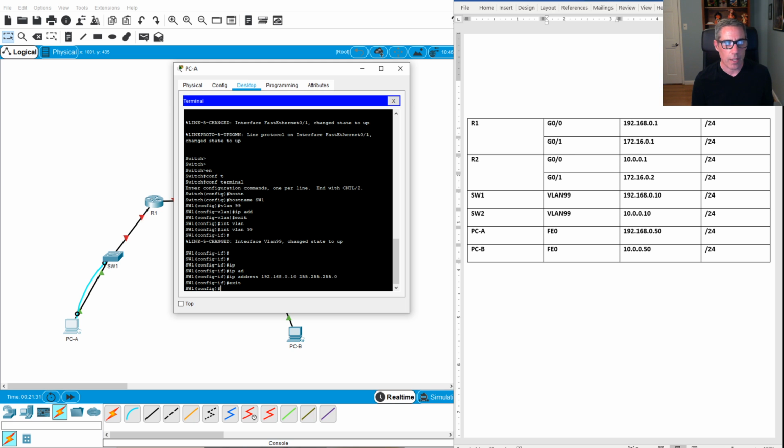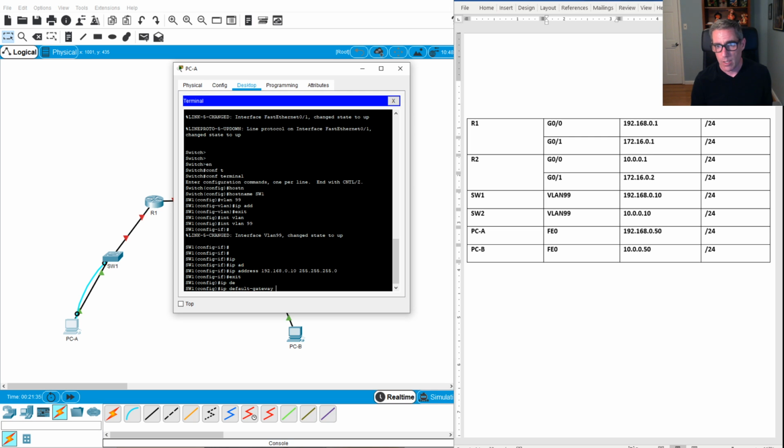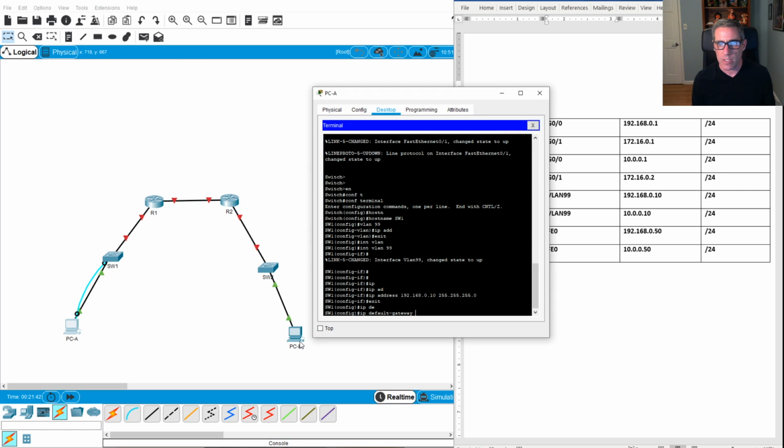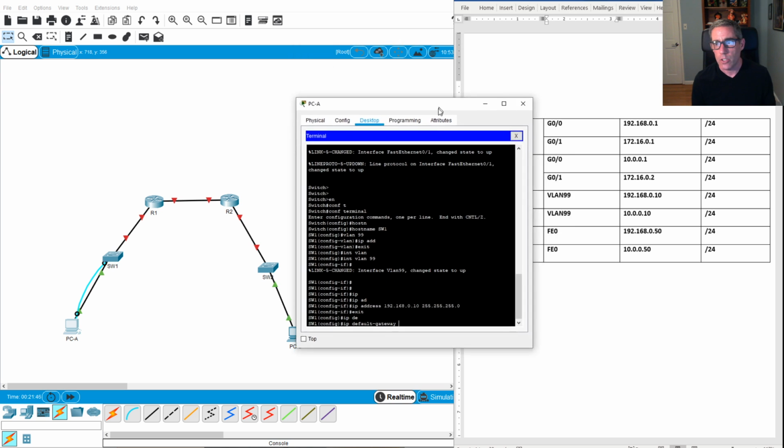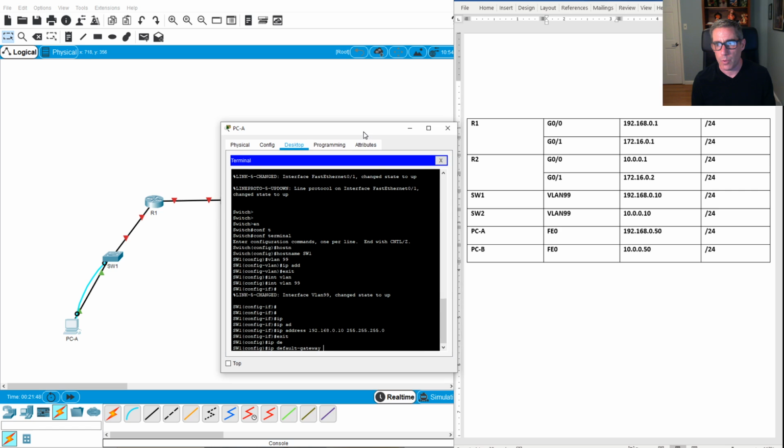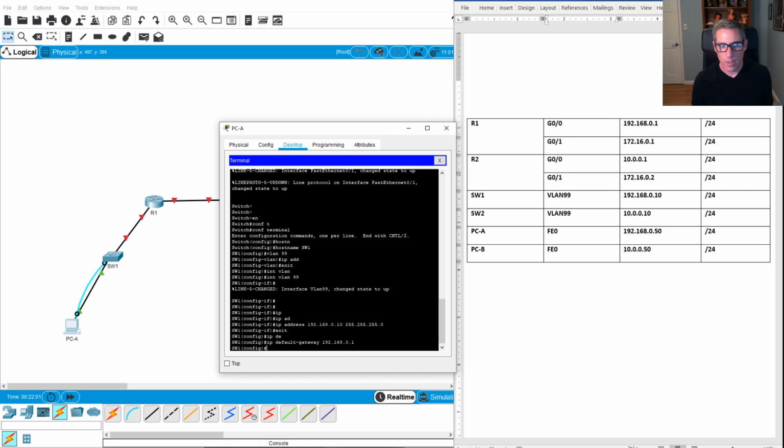Okay, so I created that IP address on that interface, and now I can go back and I'm going to create a default gateway because I want to be able to leave the network. I want, if you look here, I want PCB to be able to get to switch 1 if we want to try doing that. So what I'm going to do, I'll put this right here, is 192.168.0, and that is going to be this interface on R1. That's the 00 interface, which will be 01. That's all set.